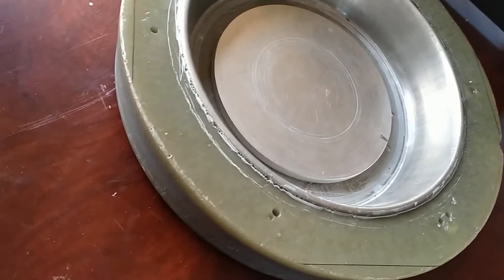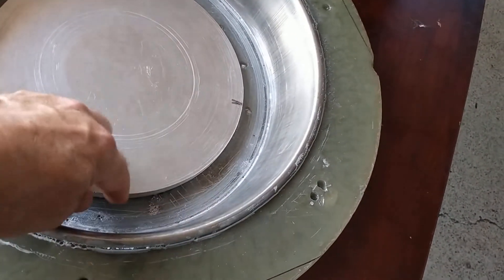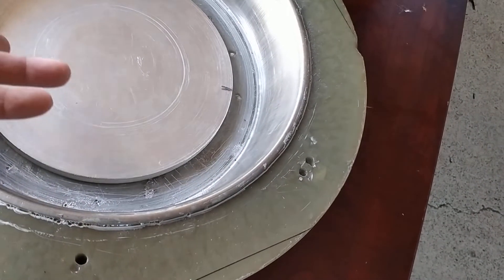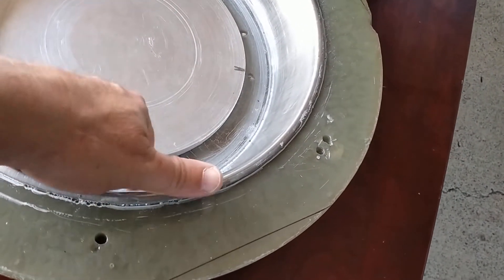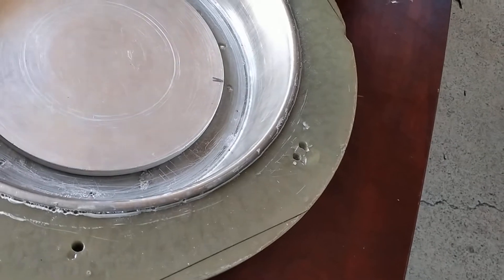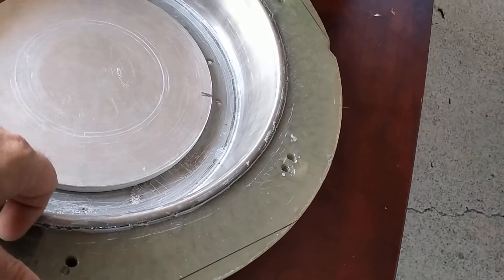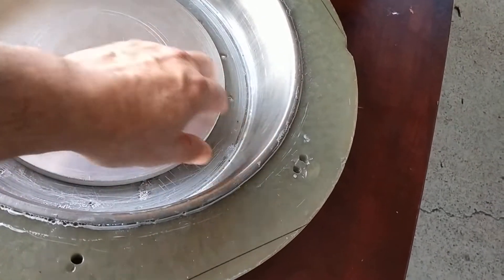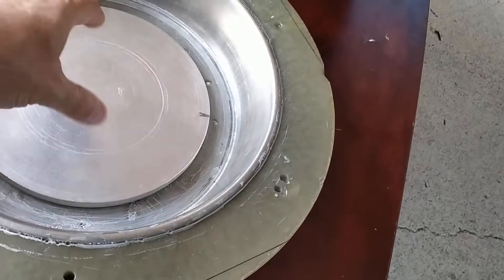The really cool part about this process is that when you're doing this, if you need a 10 mil raised section — which in this case is a recess — you've got to remember, everything is in reverse when you build a tool. It's going to be reversed to what the final part will be. A 25 mil gap — a 1 inch gap — it can't get any bigger than that. The maximum size it can be is the tool. It will pull out whatever edges and radiuses you have on the tool, and that's what you end up with on your final part. But if you add text or detail, you can put texturing here and it will press into the plastic.